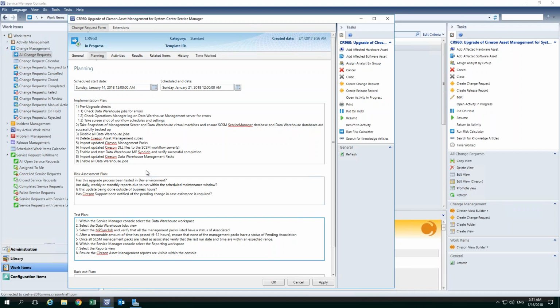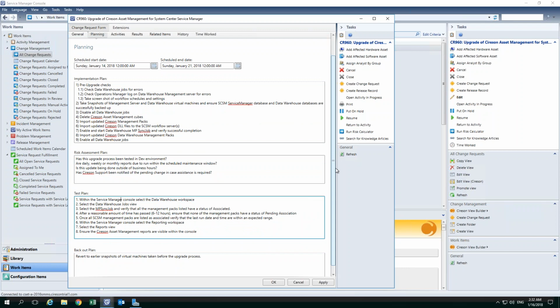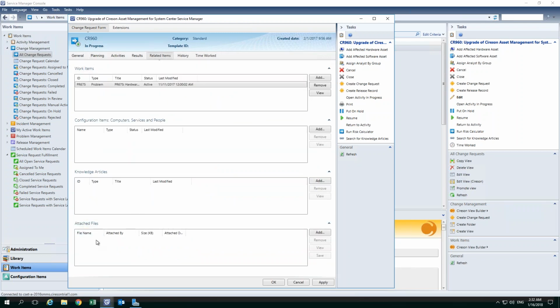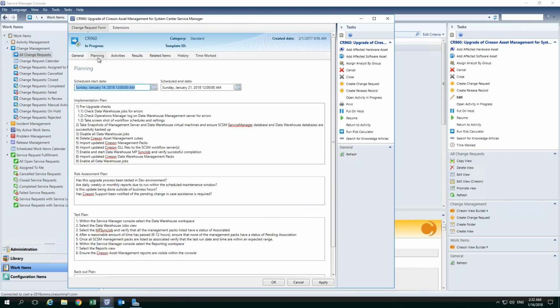And we have the fields in Service Manager to be able to complete and keep those activities and that planning phase in the solution and track it. And if there's any documentation that they wanted to attach, you could do that through the related items and attach files that are needed for that change. All of that, again, can be managed through Service Manager in the change management piece. So you can plan your change when it's scheduled, and when you schedule to start it and when you schedule it to end, you can capture that in the planning tab.